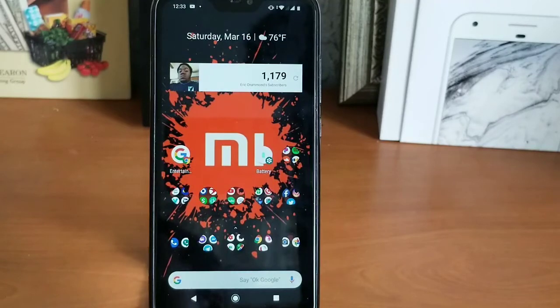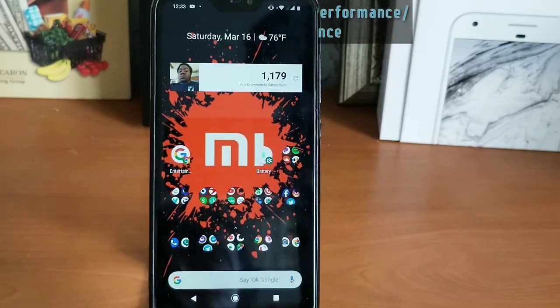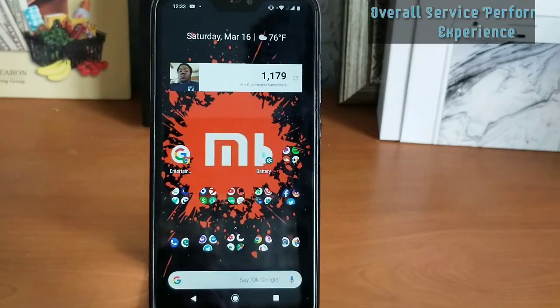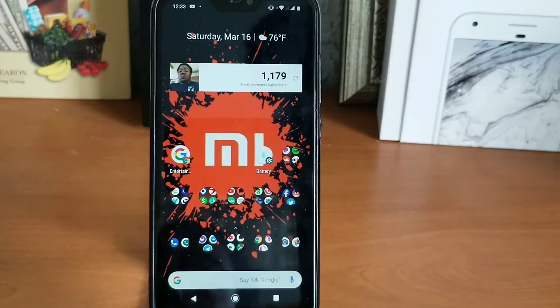Now, let's go ahead and talk about my overall experience with the service. I've been using this for almost 2 weeks, give or take a few days, probably like 1 to 2 days. And I gotta say, overall, the service that FreeUp Mobile offers is really, really good, and I've had no issues. And a neat thing that I like about FreeUp Mobile in particular is that there's no unnecessary apps to download while you're activating the service. It's really plug and play.